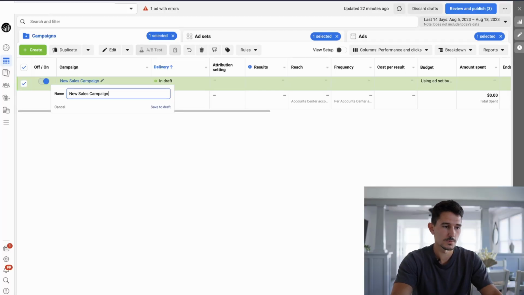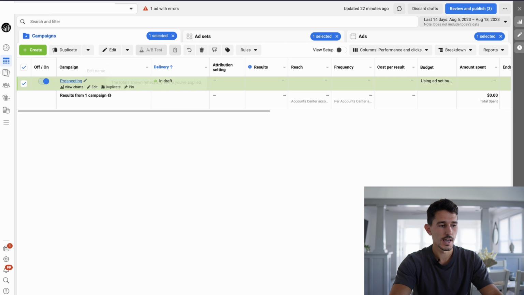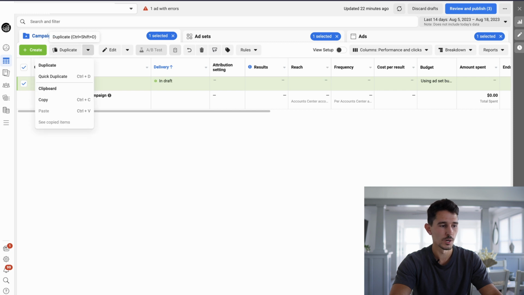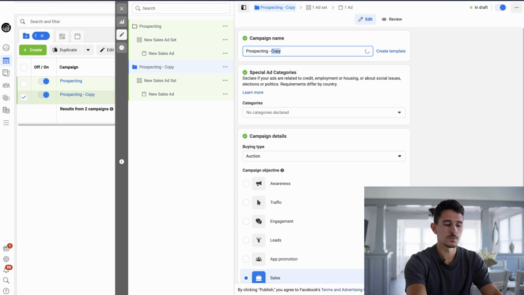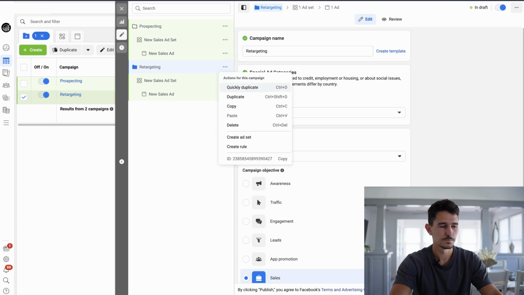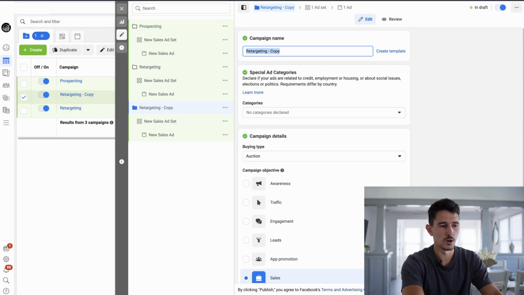Let's start first with our prospecting campaign. So we're just gonna simply name this prospecting. Very, very straightforward. And we are gonna duplicate this. The easiest way to duplicate things in Facebook is to just click this little button here and click quick duplicate. Great. Next, we're gonna name this retargeting. We're gonna do the same thing where we're gonna duplicate it again. And then we are gonna set up our retention campaign. We're gonna save our broad prospecting campaign for the end of this video because it is so straightforward, but there's some tweaks and settings that we're gonna do to it that are gonna make it just a little bit better.